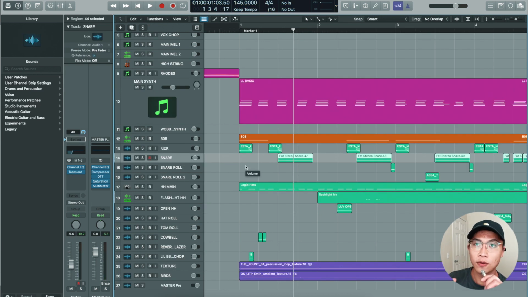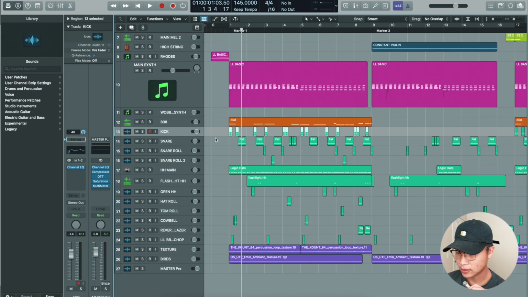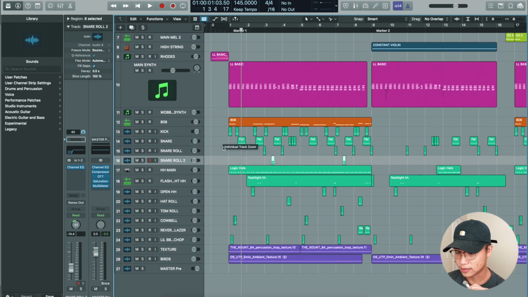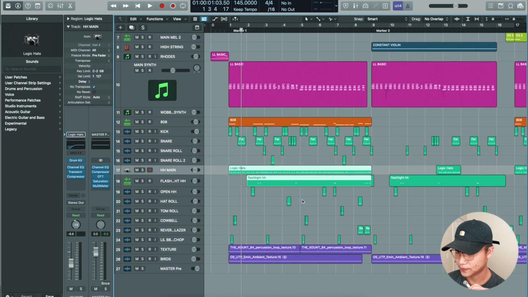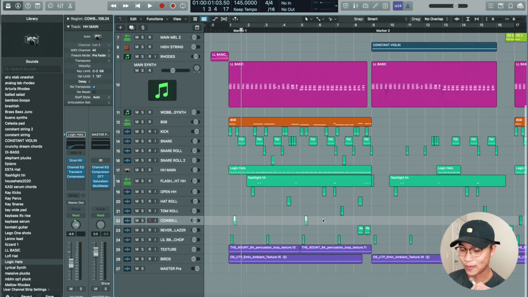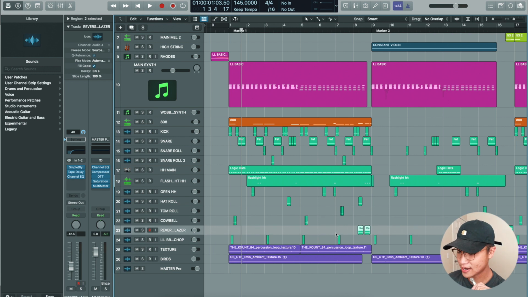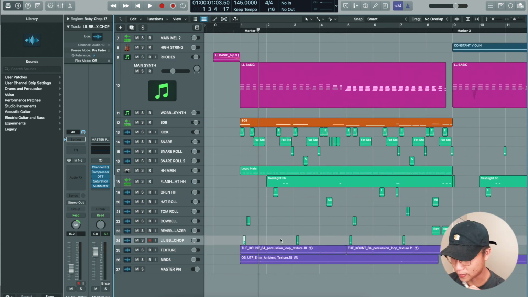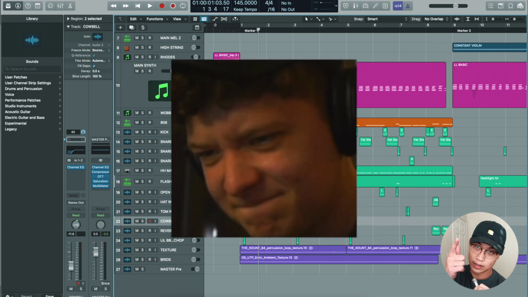This is what I did for all the drums, kick and snare, and then a bunch of different rolls and things like that. Some hats, and then some more rolls, and some cowbell, of course, and a little laser sound, and yeah, a little kid saying eh. This is from the Monty Pack. This is from Memblem. Shout out to Memblem.